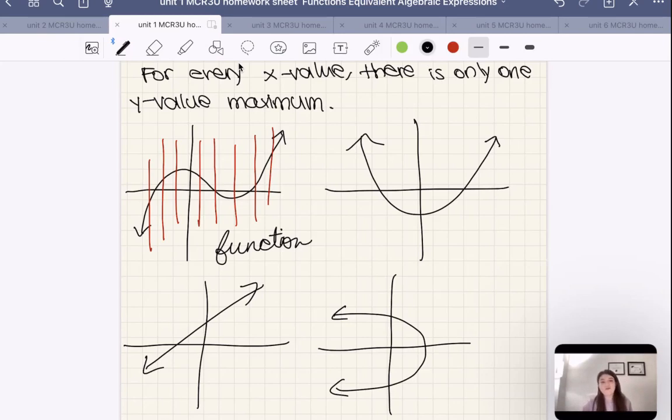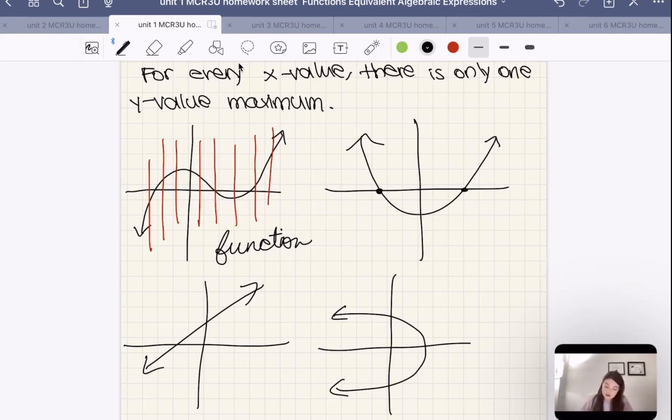Is there any way we could possibly put an x value into a quadratic equation and get two different y values? Well, no. Now, I will mention it is possible, of course, to put in one y value and get two different x values out, right? For example, when y is 0, we have these two x values. But this is not a horizontal line test. It's a vertical line test. We only care about whether or not the same input gives us multiple outputs. We don't care if the same y value might have multiple inputs that we could put in to get the same one.